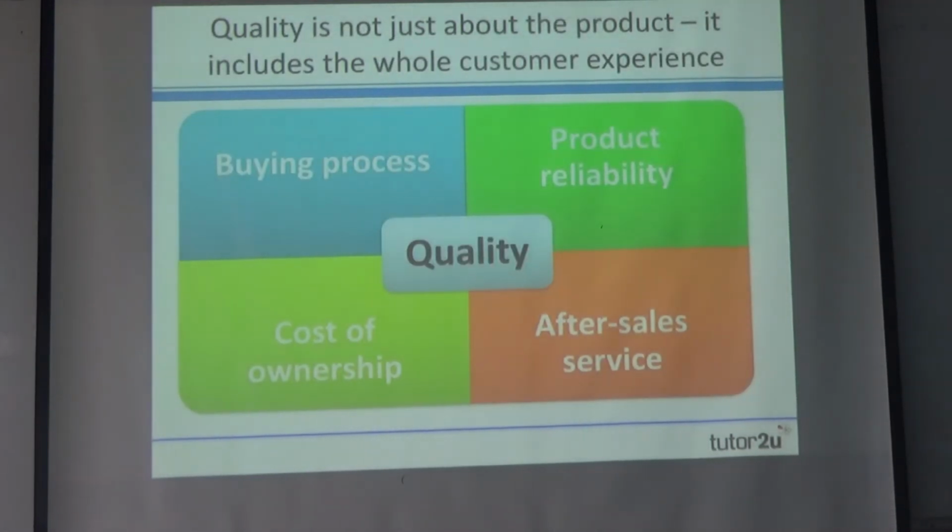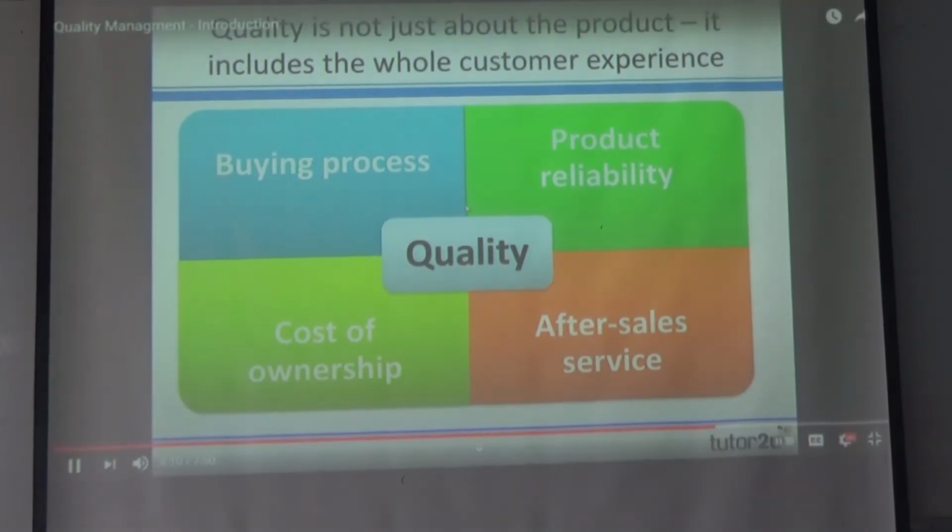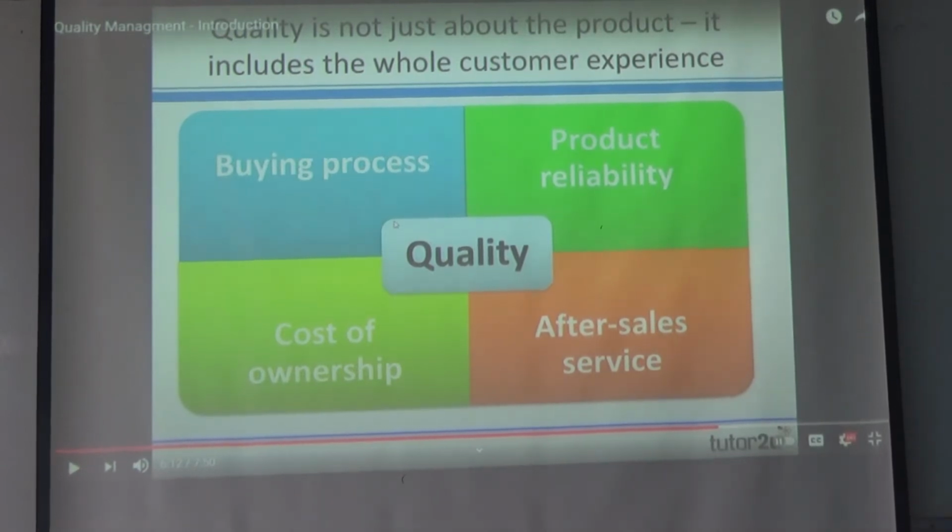But of course, quality is not just about the product. So here's another important consideration as you think about how quality is assured or managed or controlled. This goes into a couple other concepts that we've followed over the years. One is customer focus. With customer focus, you're not just selling the product, you're selling the relationship with the customer. That relationship is going to be, hopefully, a loyalty situation, and that loyal customer is going to continue to buy your products, recommend your products, take the time to even give feedback.